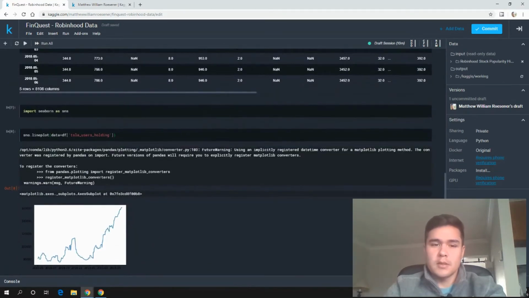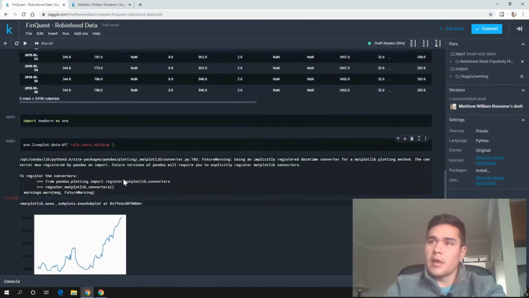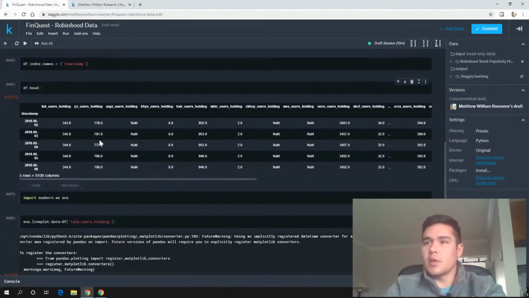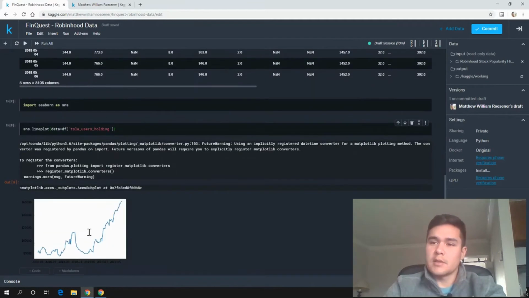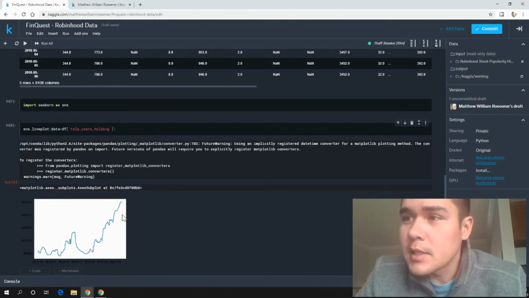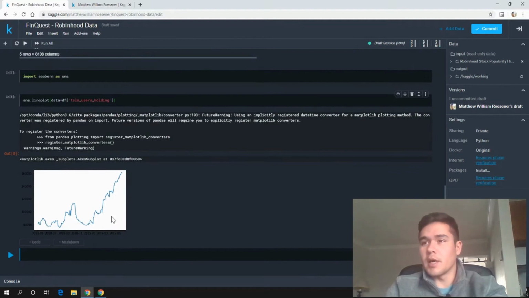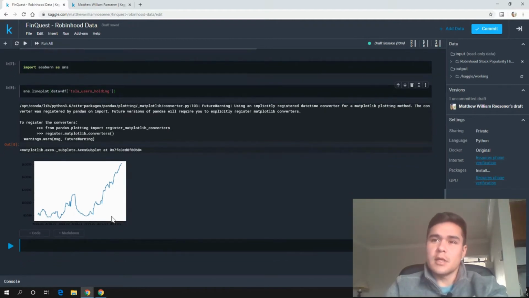There we go. So we can see over a time series basically what users are holding. And I think when you look at this data set, each data point here stands for one share of that stock. So it looks like over time, there were about 80,000 shares, and that has increased all the way up to 160,000 shares of Tesla stock that is being held by users in Robinhood. So let's add to this.